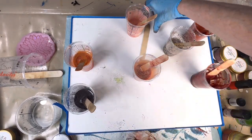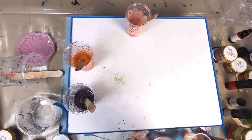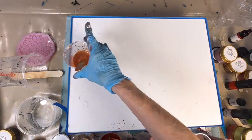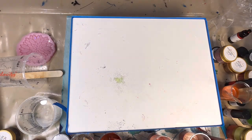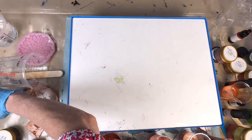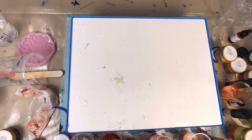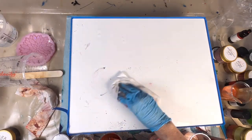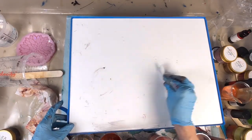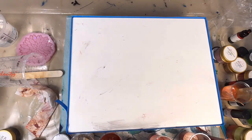Now it's time to have fun and pour. So we'll just take these off of the top here for the moment. Okay, we've got quite a bit of resin here. So we'll see what happens. Now I'm just going to wipe down the board because I've managed to make quite a mess. And whilst it's absolutely fine, let me just clean it just a bit. It'll be poured all over anyway. So I'm never worried about clear resin because, as I said, it's all going to be covered. But let's see how we go.